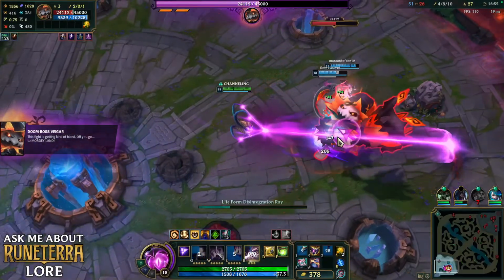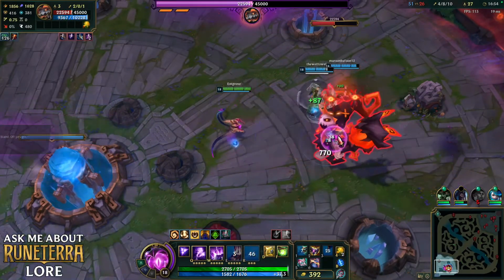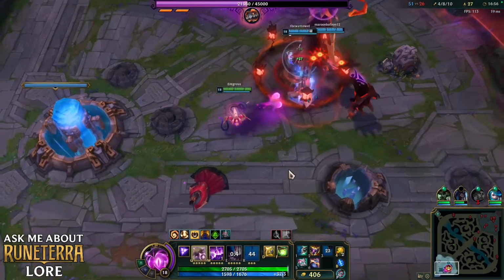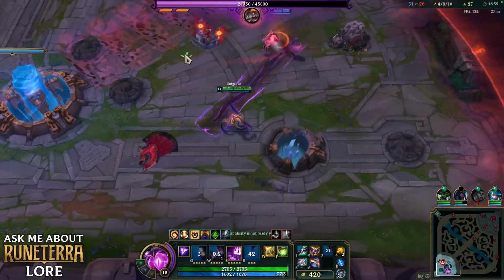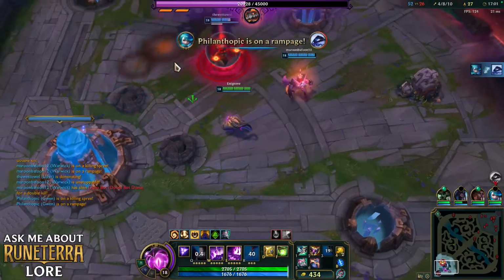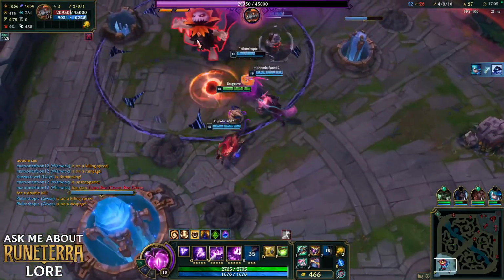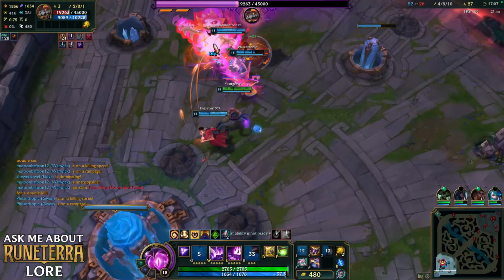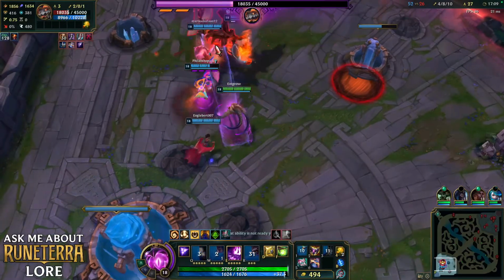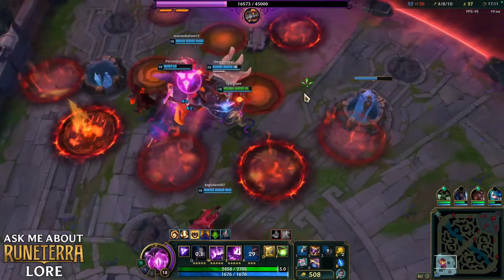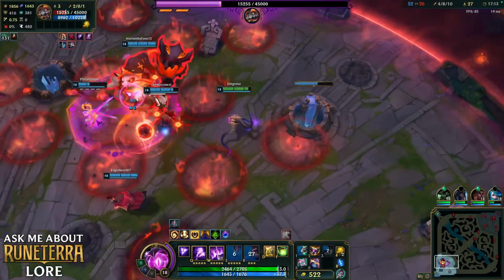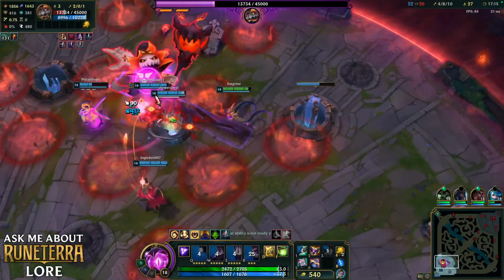You know what was a really awesome event, too? There was that other event. I played a lot of it. It was like a PvE event. Aatrox was one of the bosses, and it was kind of like a bot thing. You had to level up and find abilities and stuff. This feels like that, like the Aatrox fight at the end of that.